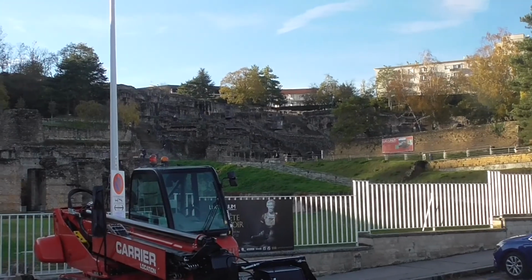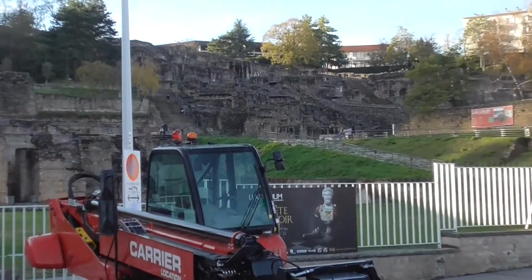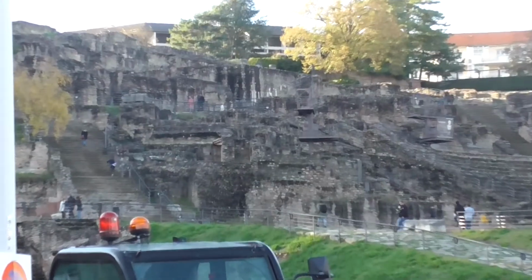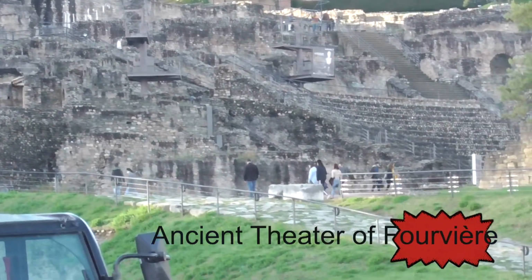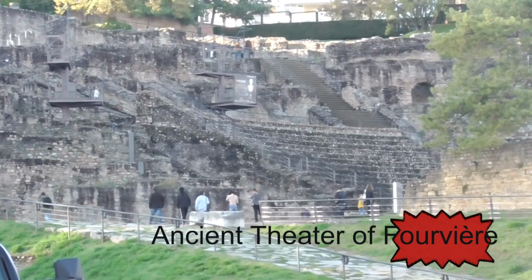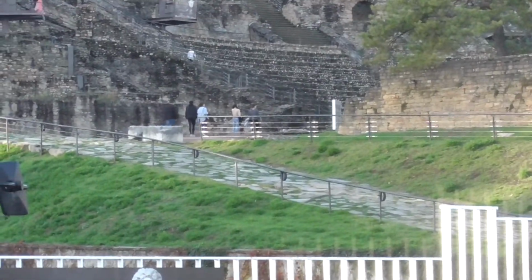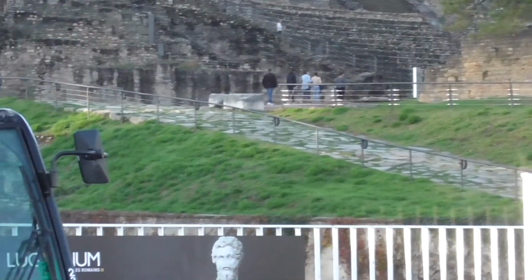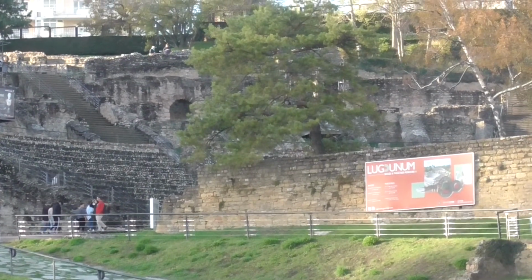If you want to do that walk on your own, about 100 years ago they made huge works of excavation. We knew there were Roman remains underneath, but not exactly what. There was a huge slope full of grass, trees and earth that was covering all these Roman remains. See, it is behind the tree. It's named the Lyon, and it was mainly used for lectures, poetry, concerts. It was big, for 3,000 people.